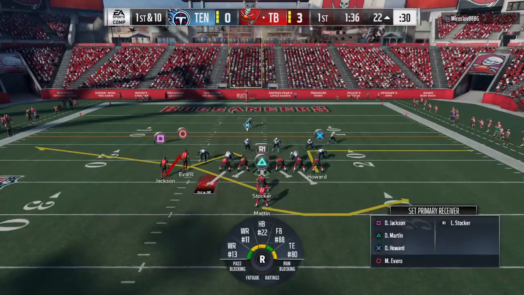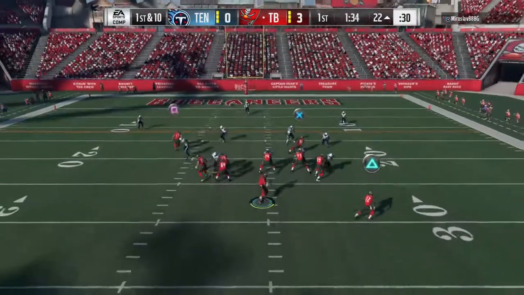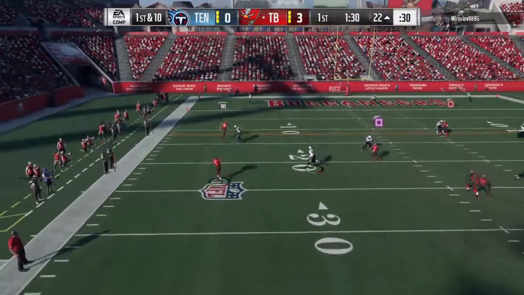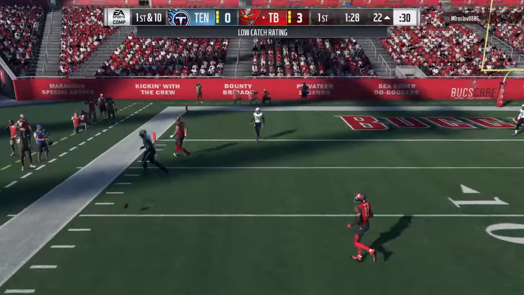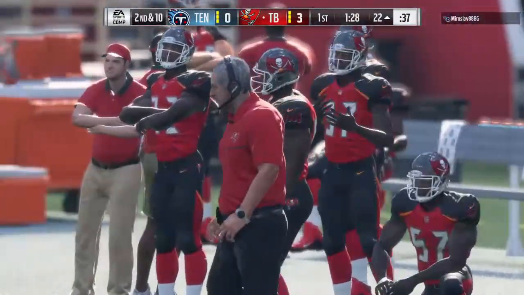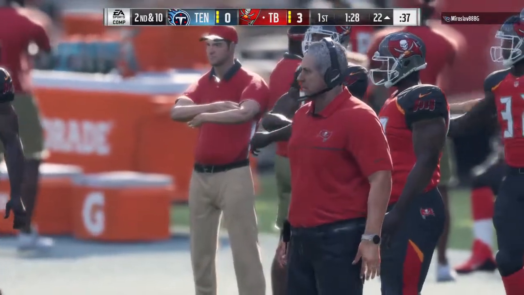And the D-line pinching together must be expecting the run. Here's Winston. Buying time to his left. And his throw here's incomplete. And the tight end, Luke Stocker, was the target. That'll bring up 2nd down.